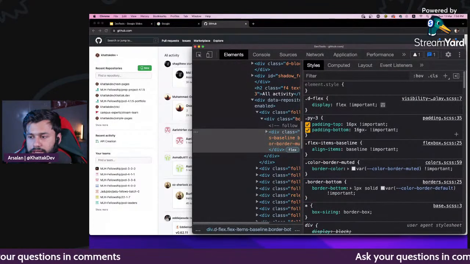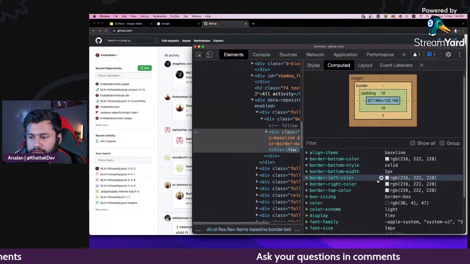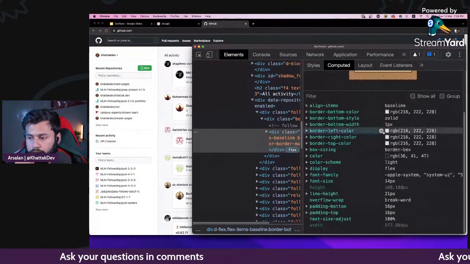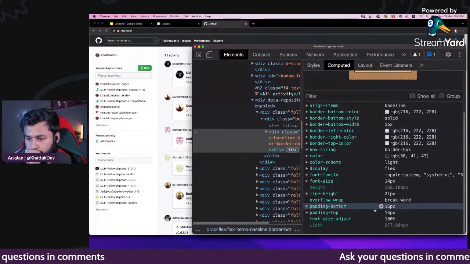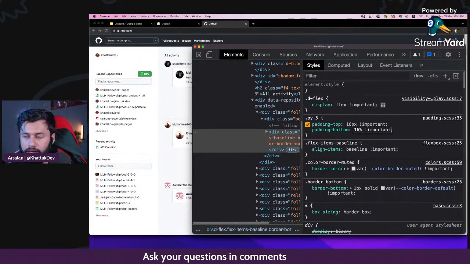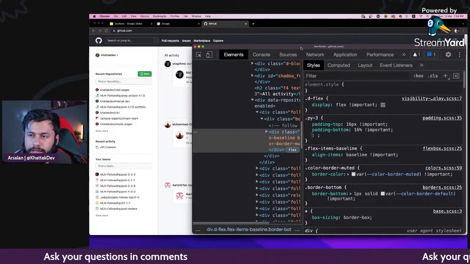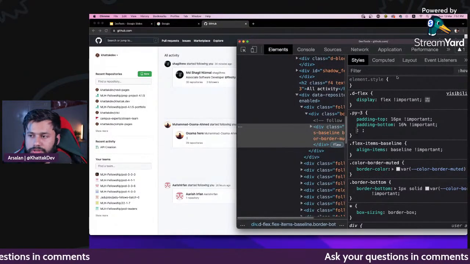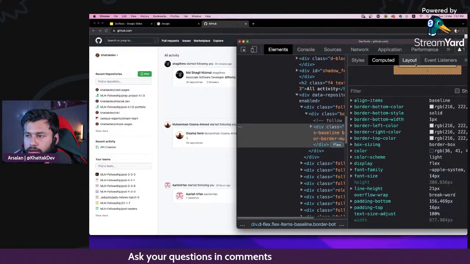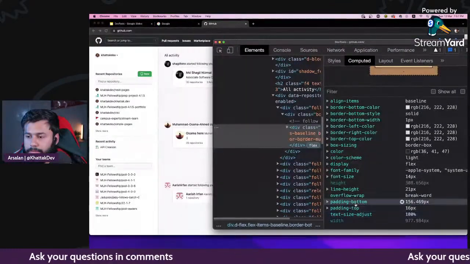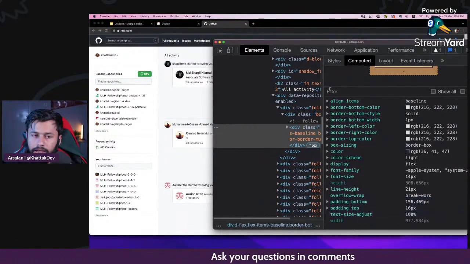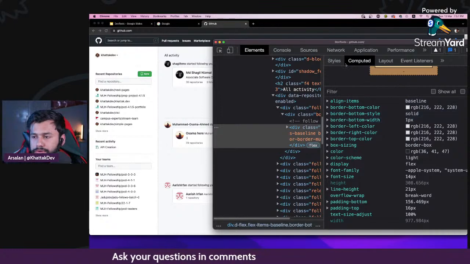For example, if I change this to percentage, it will still show me what the value is in pixels. If I change this to 16 pixel, that's quite a huge padding, but if I go to the Computed tab, I will be able to see the padding bottom, which is 156 pixel, 1.469. So you can see all of the computed values here.